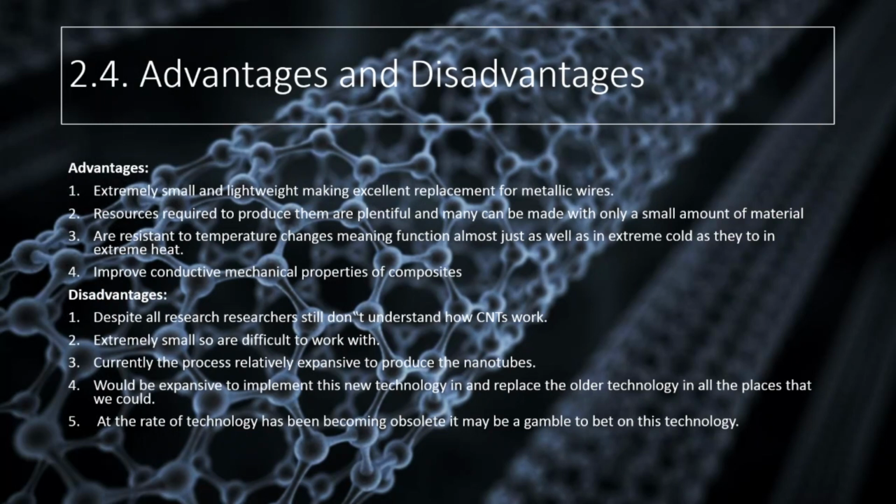Advantages and disadvantages. Advantages: extremely small and lightweight, making them excellent replacements for metallic wires. Resources required to produce them are plentiful, and many can be made with only a small amount of material. They are resistant to temperature change, meaning they function almost just as well in extreme cold as they do in extreme heat.